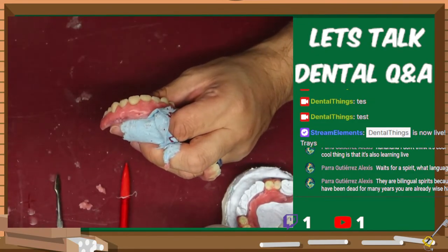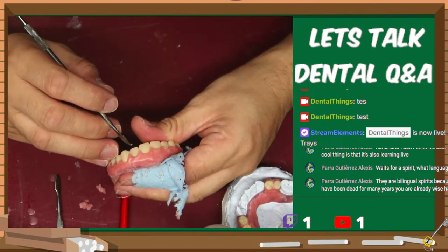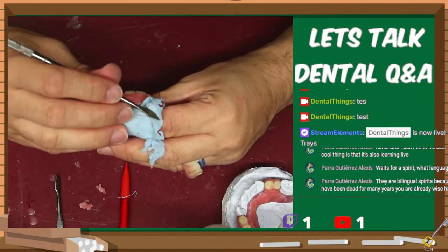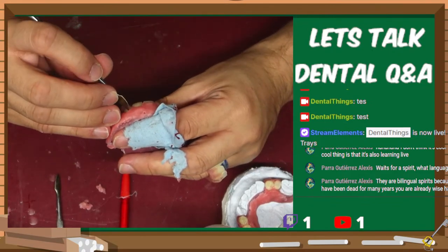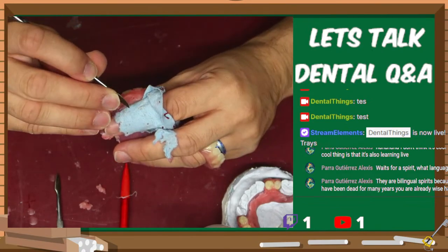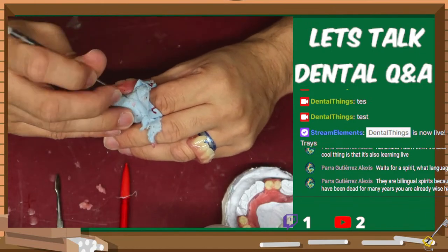Alright. I like this side, showing more tooth than gum. The previous version I had was just too gummy in its smile. And so I think I found a nice little happy medium for these ones. Maybe a little bit more tooth for the central. Yeah, that's about what I want.